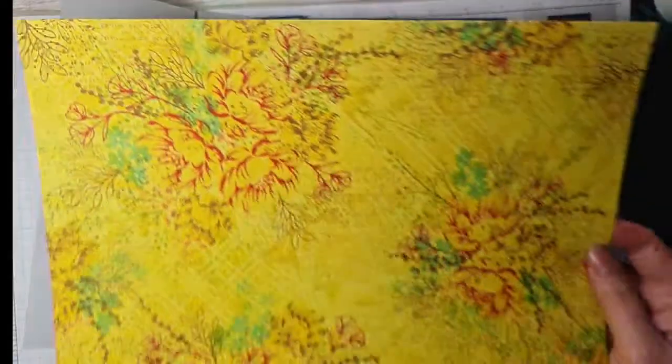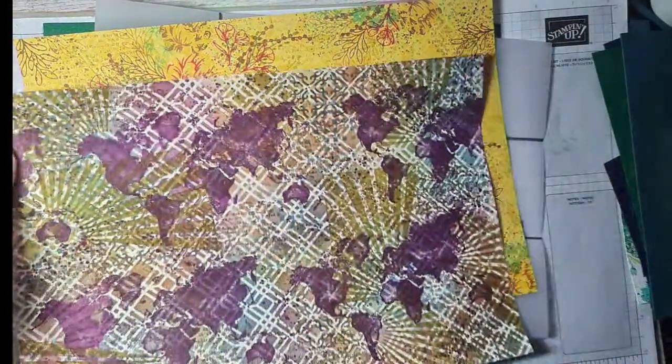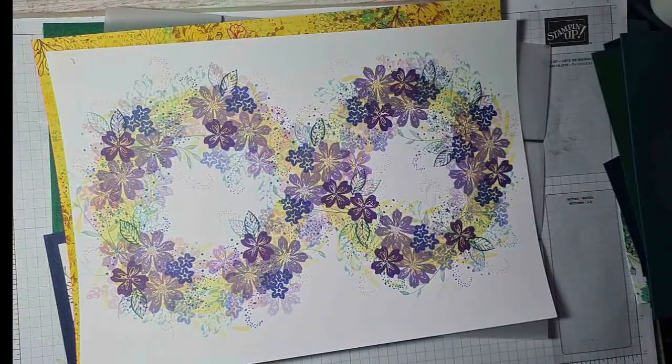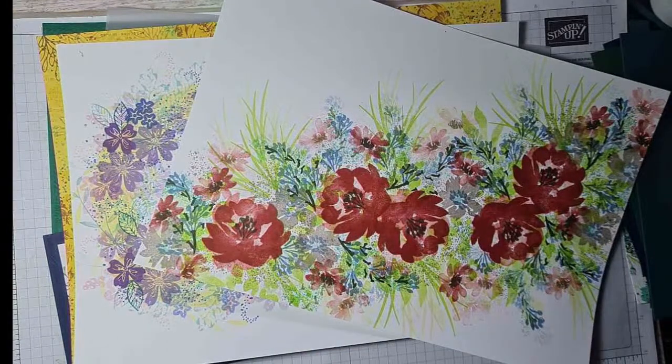Right, I am grabbing out another Stamped One Sheet Wonder, and not just an all over one. I'm going to go for one that's got sort of sections to it, if you know what I mean. I mean, some of my One Sheet Wonders, you know, like this one has got design all over the place. But let me just grab a, ooh, figure of 8. I've not sussed out how to cut that one up yet. And oh, that one. Okay. Ooh, I'm quite excited about the prospect of figuring this one out.